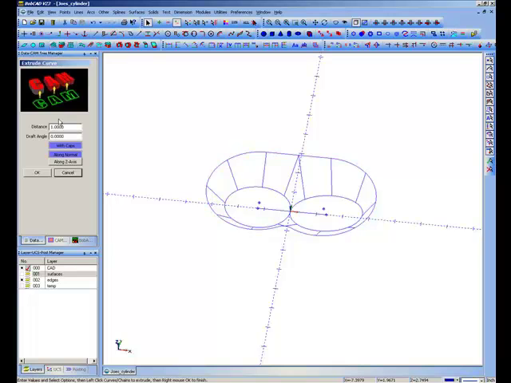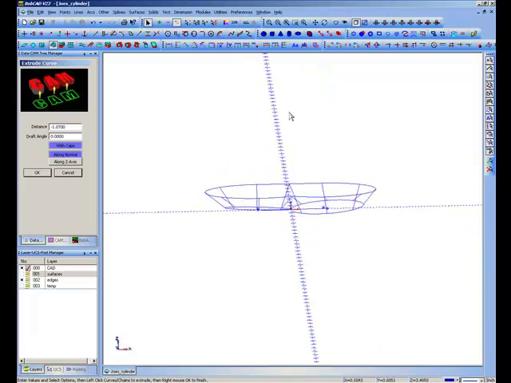Let's extrude curve. Minus. Still didn't select right, so let's do that again.